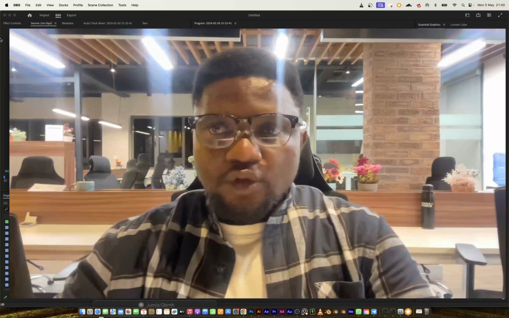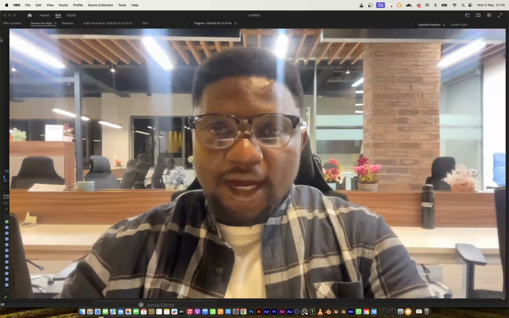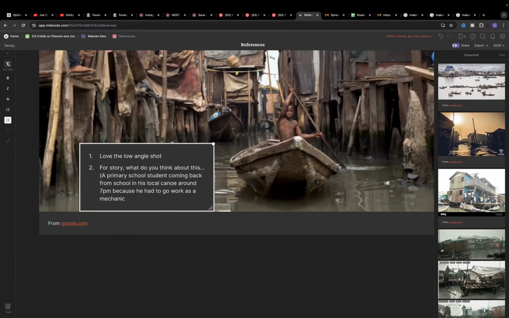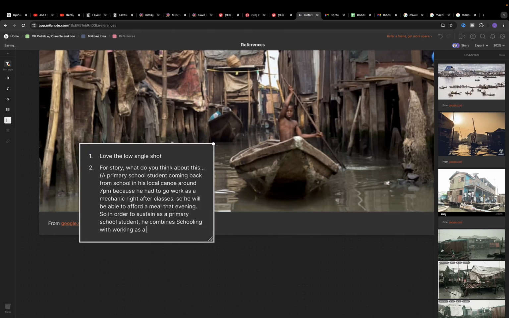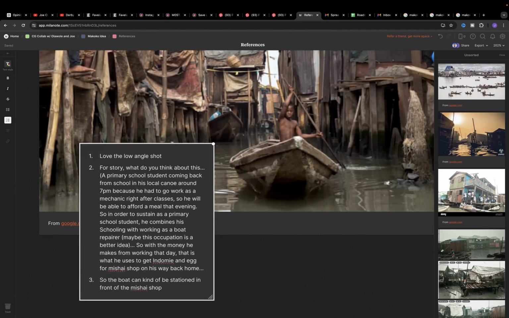And after that, we went on to constructing the story. The story was basically around a guy who lost both parents, and he really needed to get out for himself. The only possession that his parents left him was a boat, and the last words of his parents were that he should make sure he gets an education. Education was very, very key to the family, and he wanted to fulfill that.